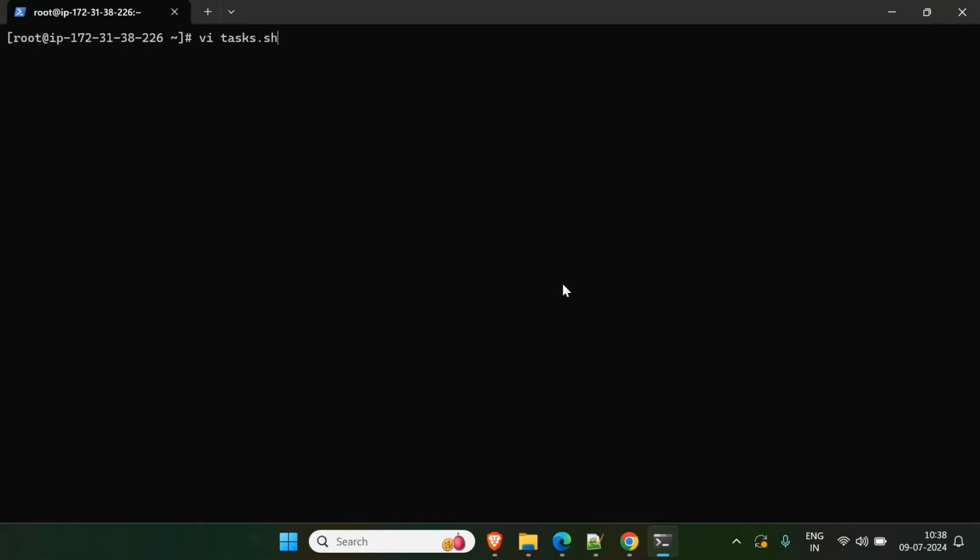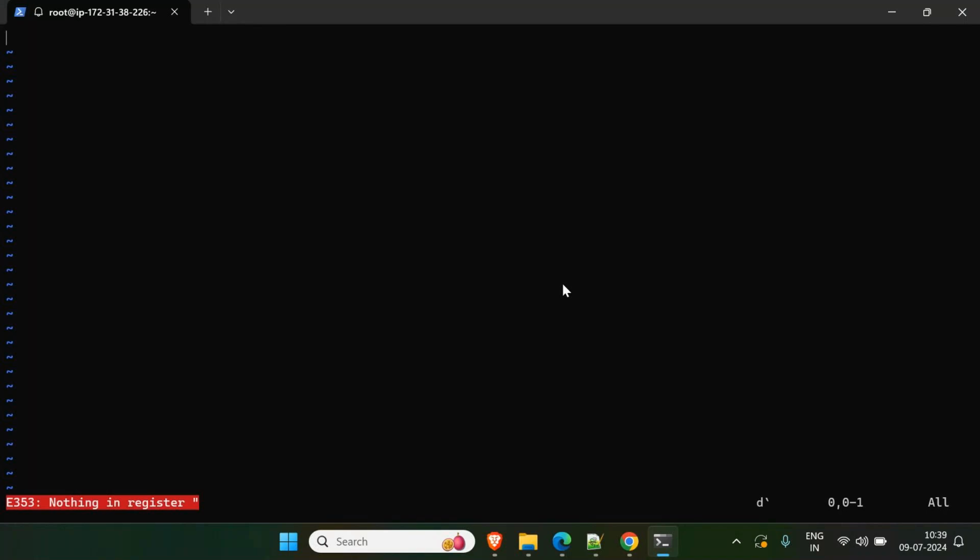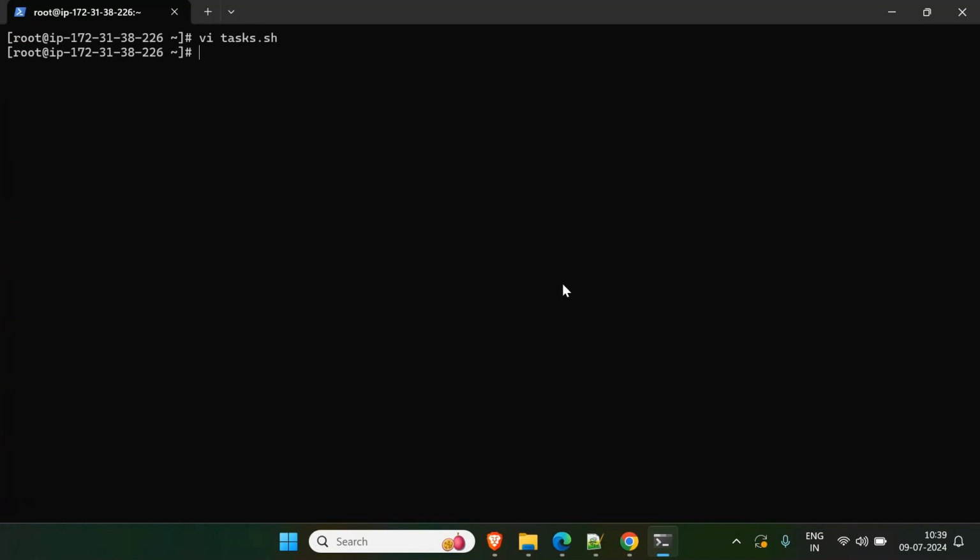This is a file, and I'm opening it with vi. Type i here for insert mode. The first command I want to run is pwd, present working directory, and then another command called date, another called cal for calendar, and another is whoami. These 4 commands I want to run. Escape and come out of it.